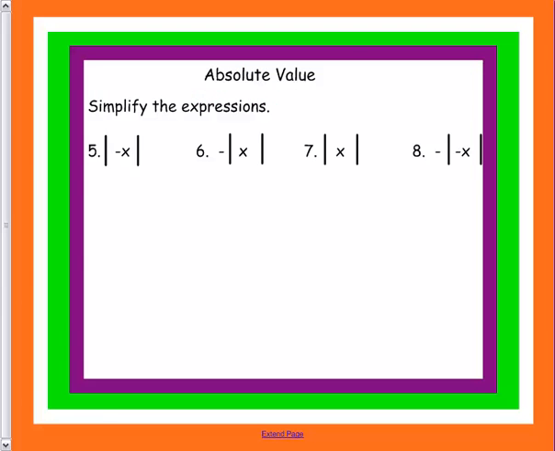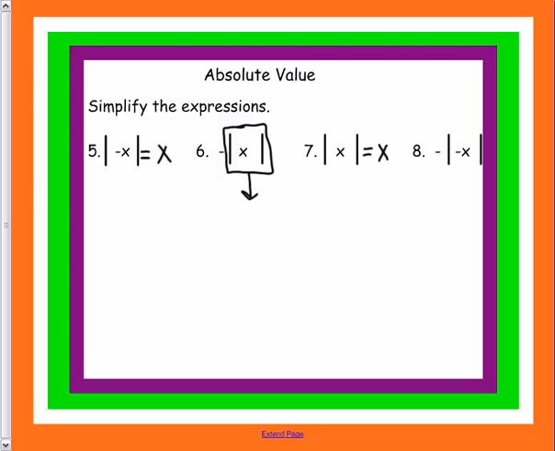All right, let's look at variables. If I have -x, I could put any number in for x right now and think about it, but we're going to use the variable x. How far away is -x from 0 on the number line? It's x away. Okay, let's jump to 7. How far away is x from 0 on the number line? It's x away. Okay, I want you to look just in here on number 6 first.